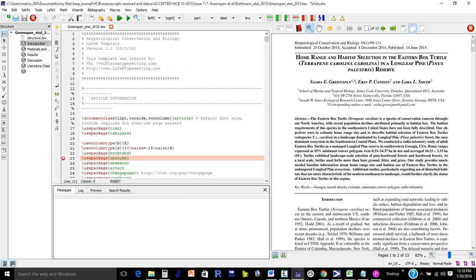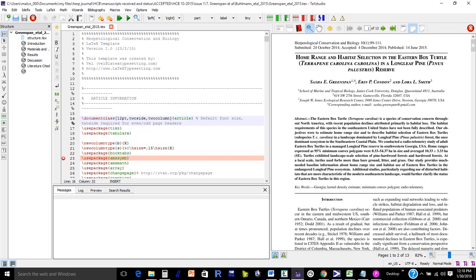This first thing says document class, 12 point, side 2 column. You're not going to touch that, but what that's saying is that the main text of this document is in 12 point. It's set up as two different sides of a page, so there's a left side and a right side, and then there are two columns present in the main text. Then we have these packages.